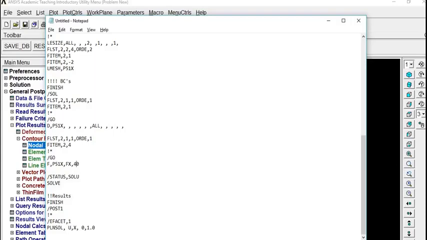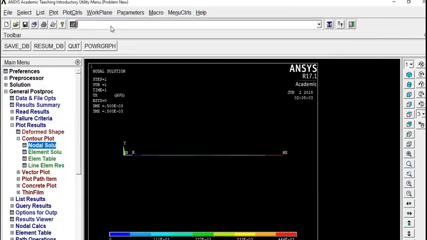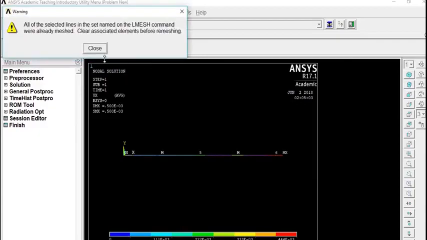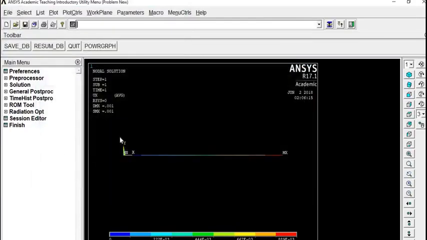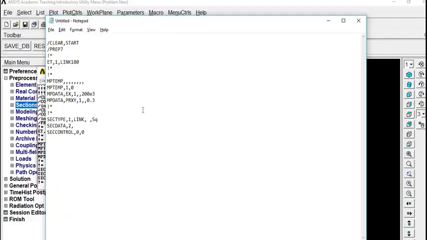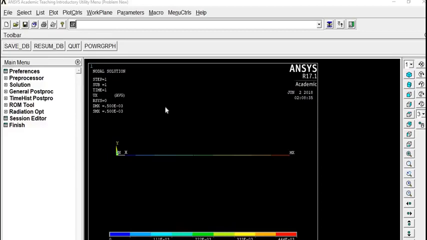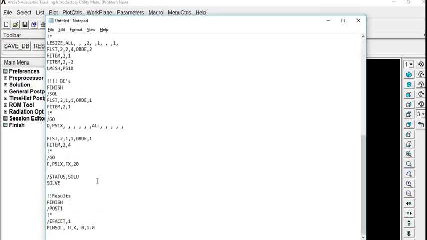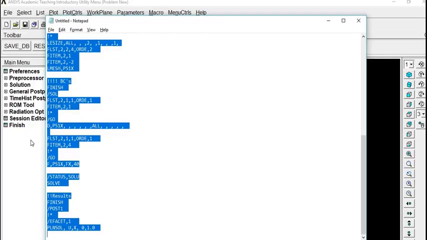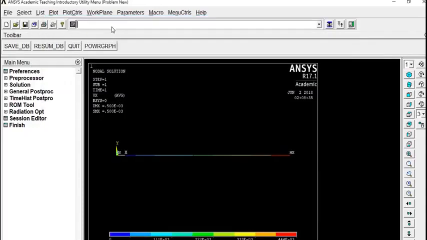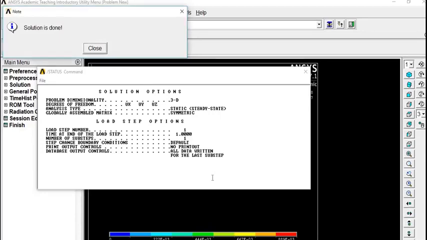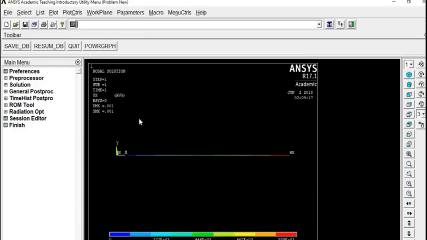Now you can just change the load and copy the whole code, paste it in the command window. There were a few warnings, verifications to clear the material property data. The solution has been done for the load, but just to skip those verification warnings, just put FINISH, so that all the data will be cleared from the material properties. Now if you copy this code and paste it in the command window, the code has successfully run, and you can even see the solution has already been displayed.